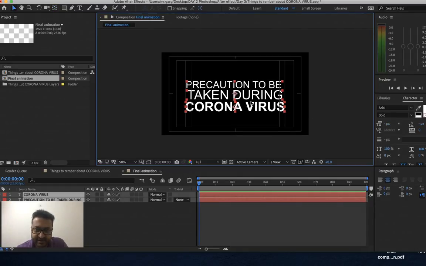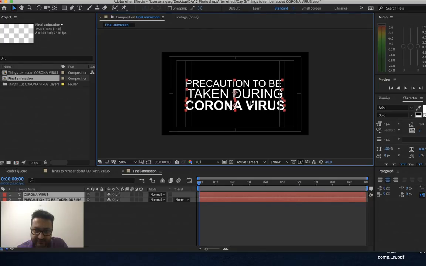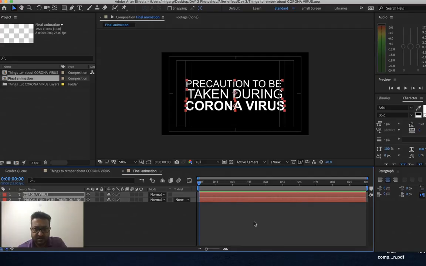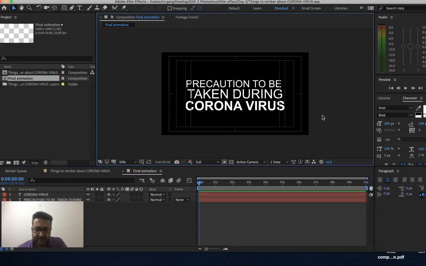So that's the main output which you should get from this particular part of the tutorial. So now you can see two layers. One says precaution to be taken during coronavirus, right? So now let's animate it.